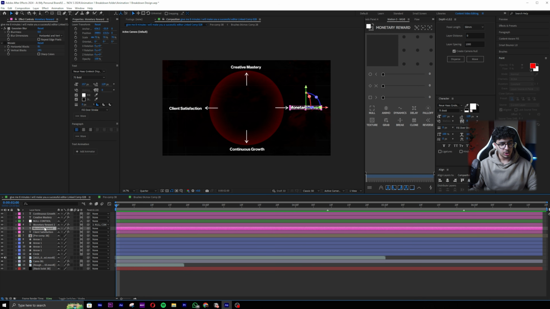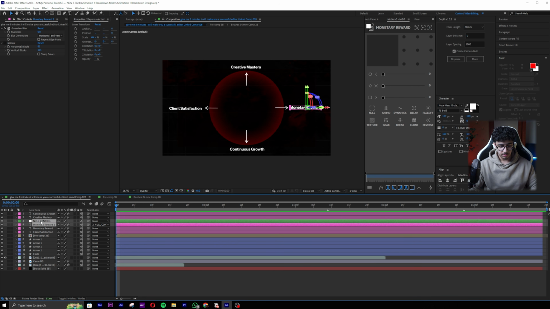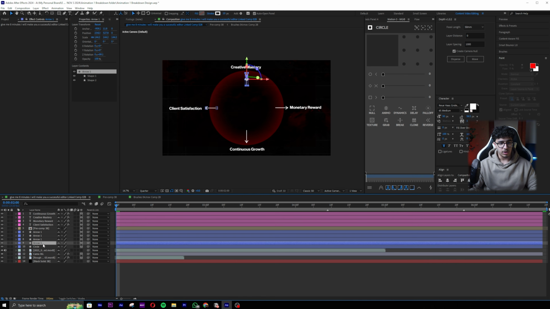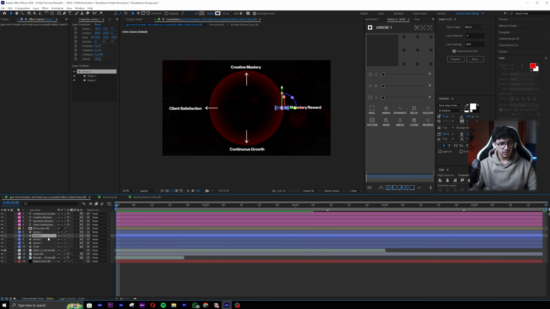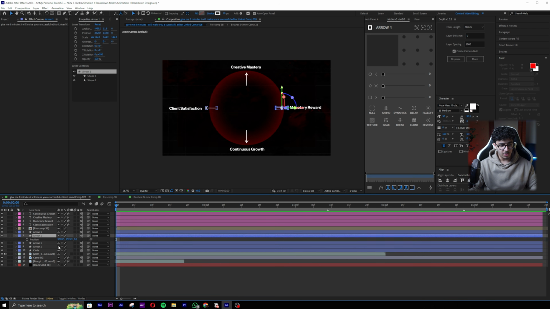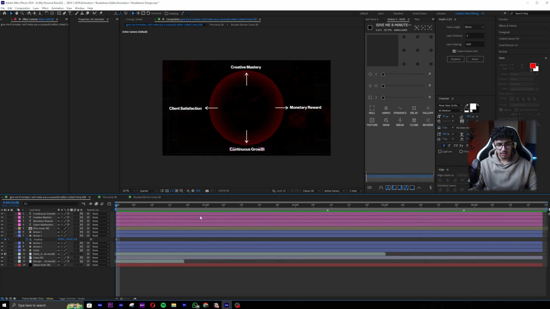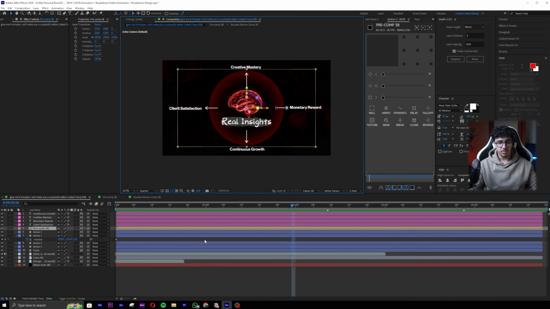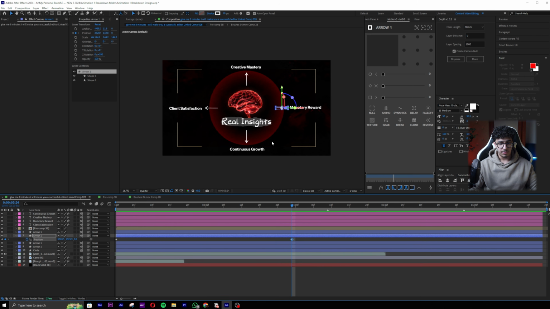Now there's a duplication of monetary reward as well. Just delete that. And now we want to animate the arrows for each one of them. So we have the right arrow over here. What I'm going to do is press P on my keyboard, and I'll go 2 seconds ahead or 1 second in front, depends. I'll wait for this animation to almost finish. So let's look at where it finishes. I'll go a few frames behind it, around 2 seconds. It finishes at 2.5, right? So I want my next animation to start a little bit before it. And yeah, let me just move this.